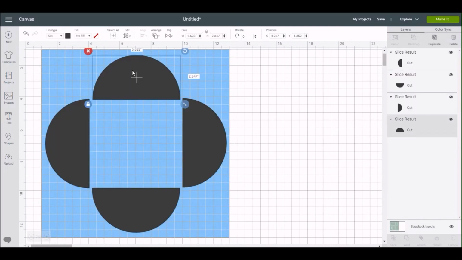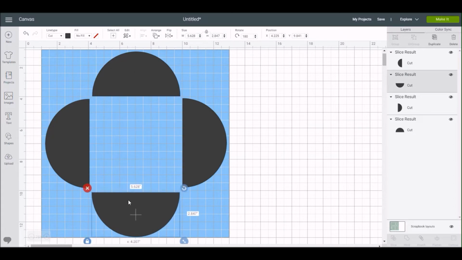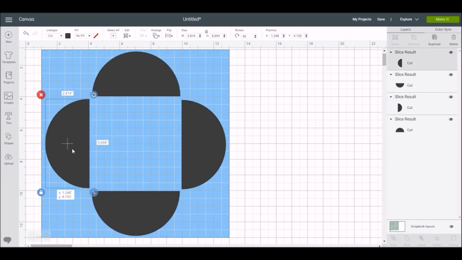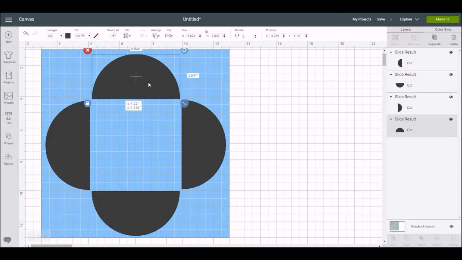It groups everything together and you don't have to worry about clicking on one of the half circles and deselecting all of the images. Now I want to make sure that these half circles are symmetrical with each other. I don't want, for instance, the half circle on the left side to be higher on the page than the half circle on the right. I want to make sure that they're even with each other.